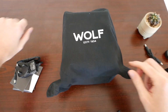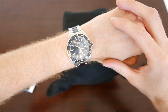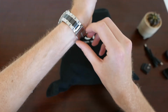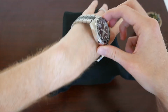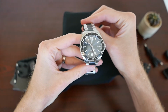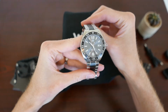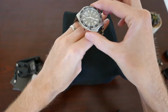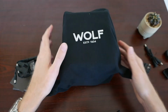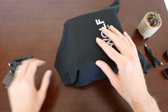So before I get into this, I will show you my watch. It's a TAG Formula 1. You could say it's probably a dress watch. I only wear it when I'm out and about, maybe going out with some friends or on a date with the wife. Special occasions really. As you know, I have an Apple Watch, and that is pretty much my daily watch. So let's get into this watch winder.